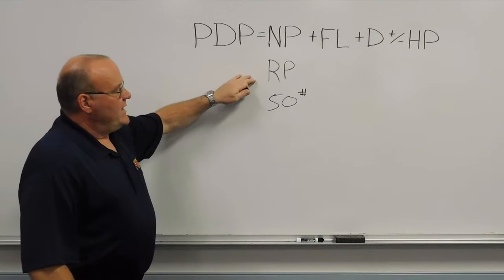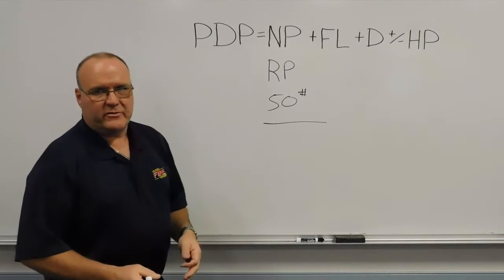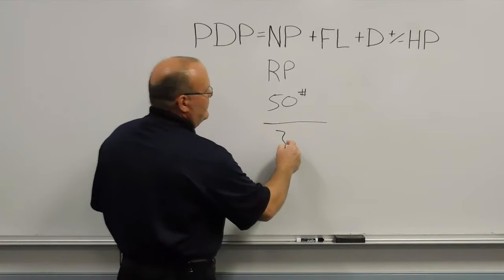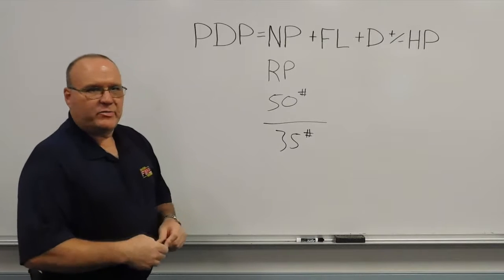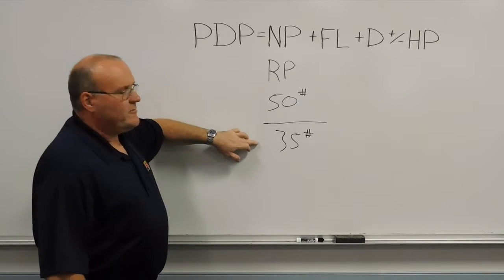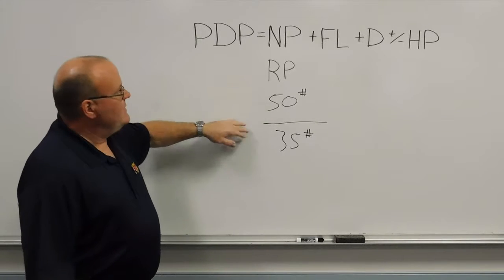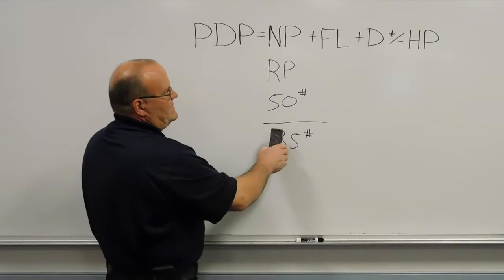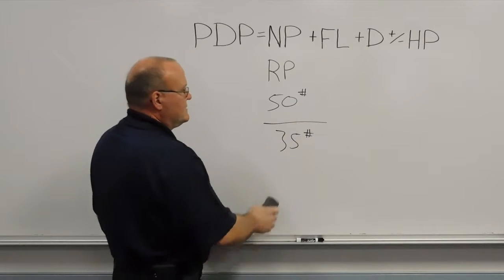And that may also change. On some occasions we do direct fill at a fill site. If we're a supply engine filling into a tanker, then that number would go from 50 to 35 pounds residual pressure. So a relay or a supply, 50 pounds residual pressure. If it's a direct fill at a fill site to a tanker, 35 pounds residual pressure. So there's the variation there. Other than that change, the rest of the formula would remain the same for our calculations.